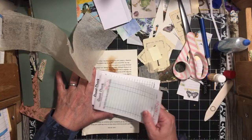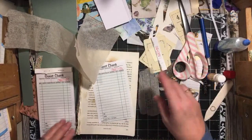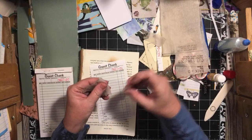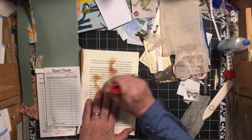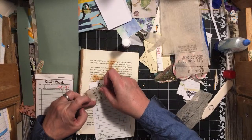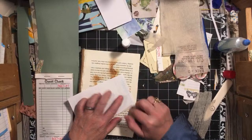So I have the guest check with the small piece down here. So let's see. Again, patterns. Sewing patterns, amazing for collage. And we are using them in this journal a lot. So let's go ahead and we'll add that. Okay, and then I'm going to come up and have it on here, but kind of going off the side. And when it goes off the side, I'm just going to bring it around and not waste it. We'll just let it come onto the back.